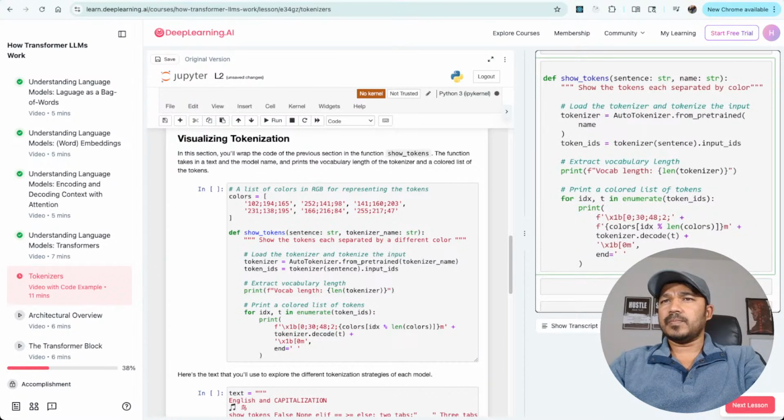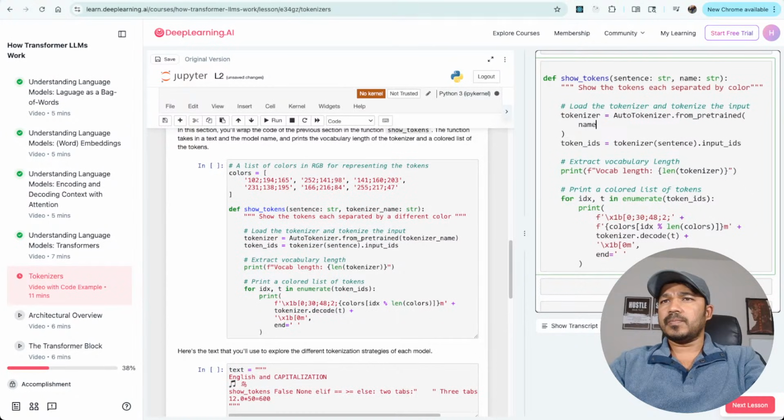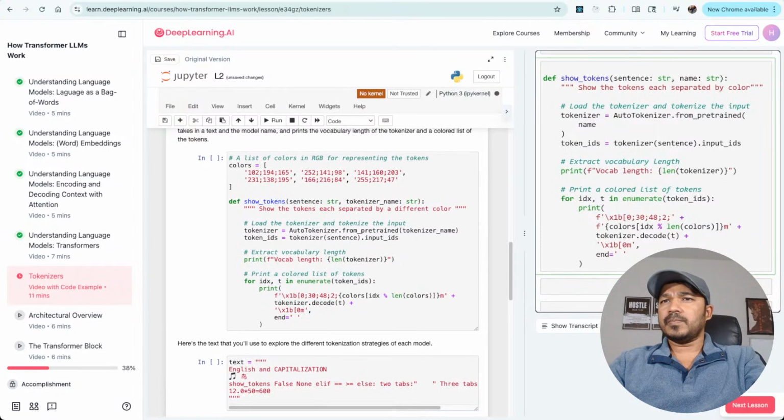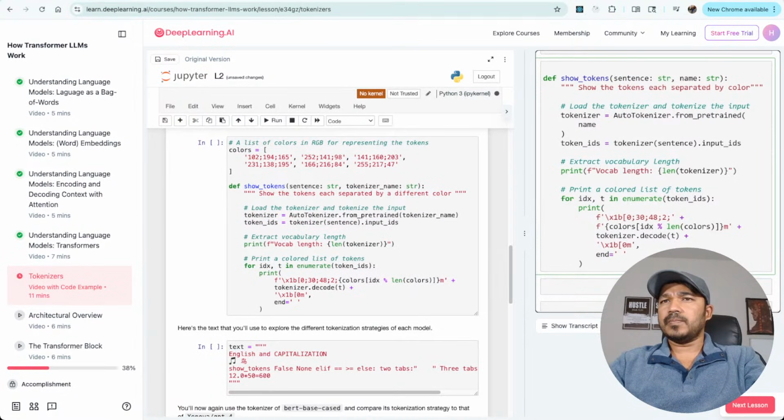You load in the tokenizer in the same way that you've done before. You choose a name for the tokenizer that you want to process, and then you create token IDs. Those were the IDs that you saw before, those numerical values that need to be decoded before it's clear what words and tokens they actually represent. We will extract the vocabulary length because it's also interesting to see how vocabulary might differ between tokenizers.